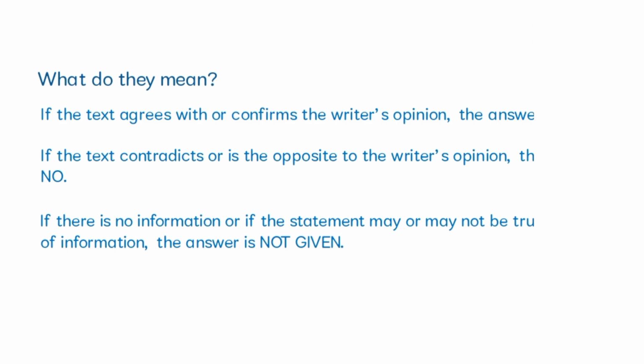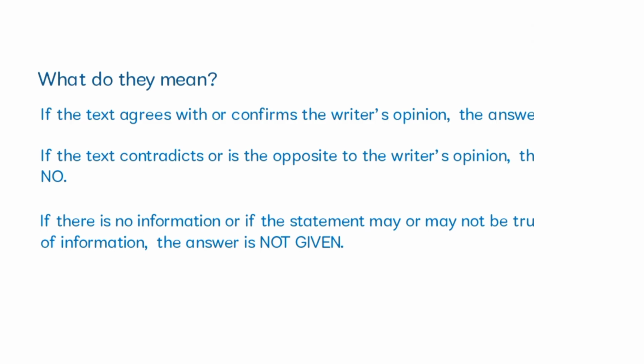If the text contradicts or is opposite to the writer's opinion, the answer is no. So, when can we write no? If the given statement is not correct according to the passage, or if the text contradicts what is given in the statement, then we have to write it as no.